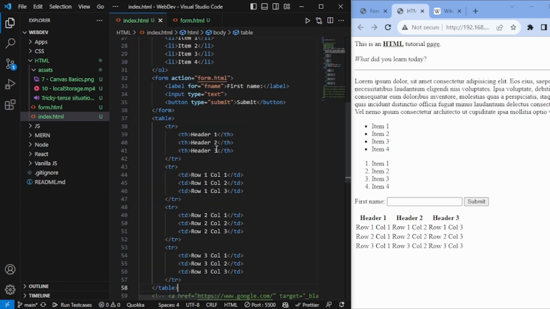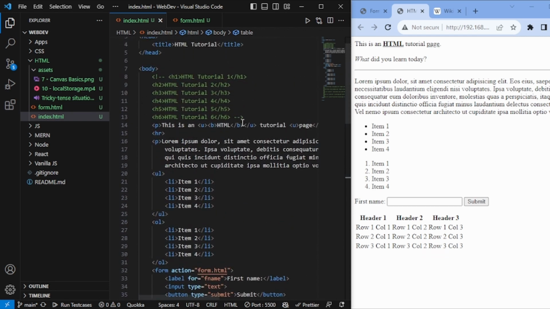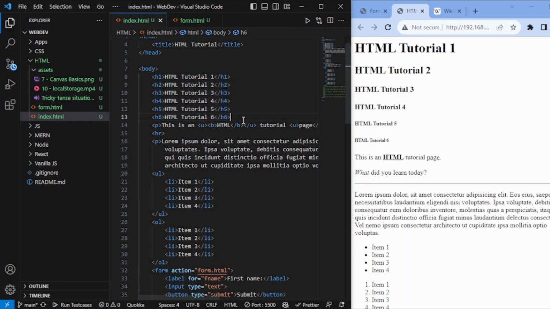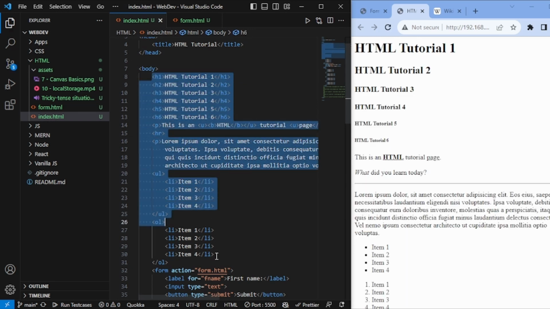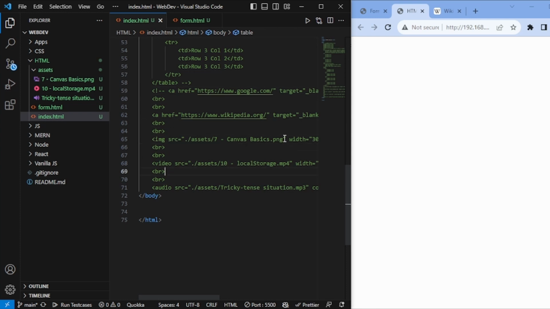So let's say a paragraph behaves in a certain way. All of these things have some styles attached to them, and also the headings. But now what we will see are divs and spans, which don't have any styles attached. So I will simply comment out these things and we will see what divs and spans are. This div and span is something we generally use the most in HTML. So you should pay attention to this right now. So inside a div, let me write: this is from inside a div.